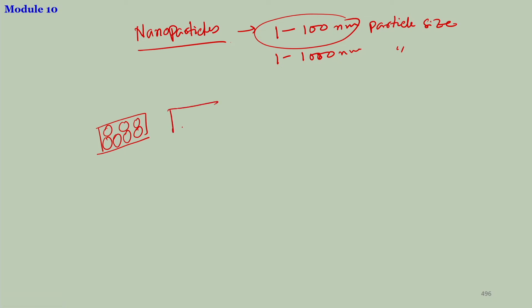The same molecules can be reduced to nanoparticles, which means their sizes can be reduced into the nanometer scale. Then the size becomes very small, and within the same space it can accommodate many of those same molecules. So, these are macromolecules, these are nanoparticles. High surface area, basically. In a small space you can accommodate a large number of molecules or a large quantity of those particles. So, that gives you certain advantages obviously.